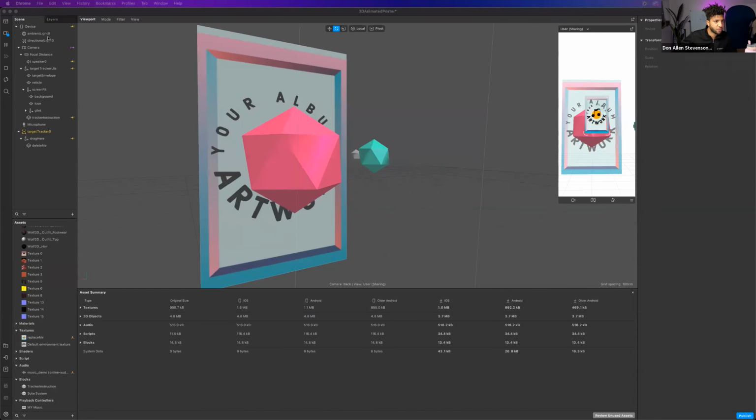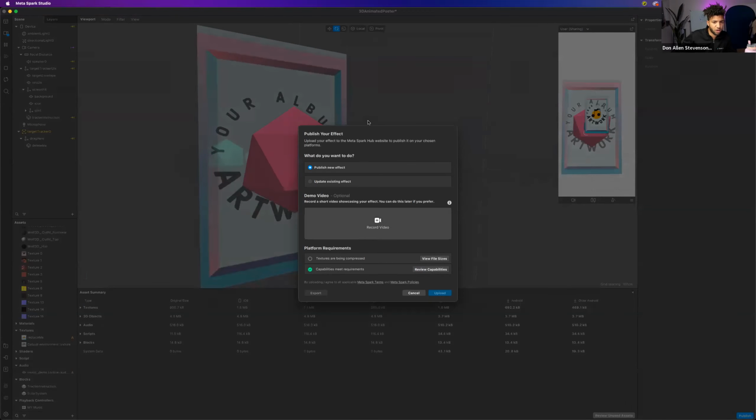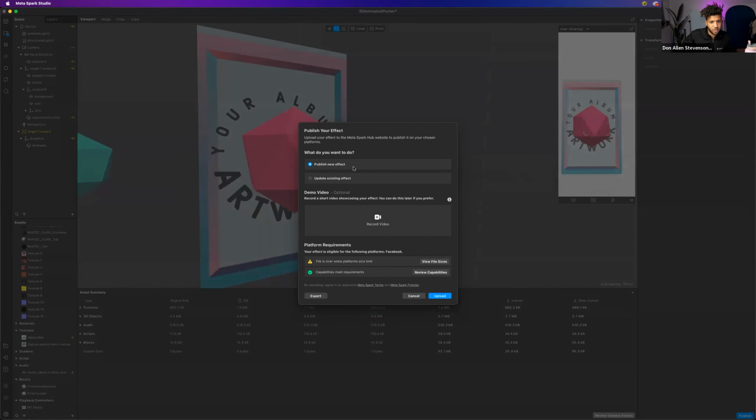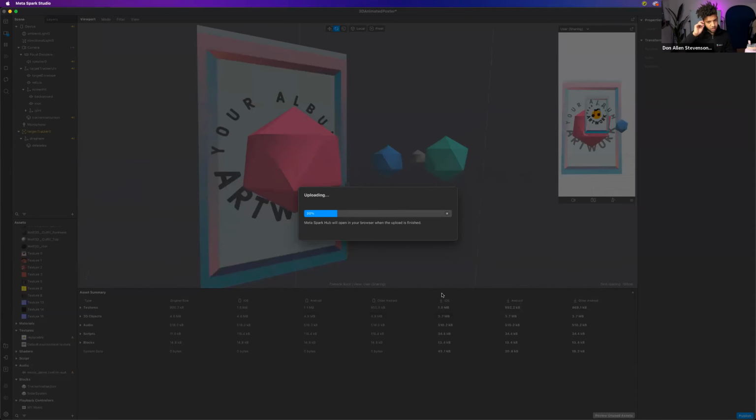And then, yeah, to publish, we'd go to the button here. I click on publish, and you would say this is a new effect. This one, see how it has that flag here? I'm not even allowed to publish it if it's over that file size. So it's really, really important that it's under 4 megabytes. Let's say I was good. I would click on upload, and that's where you would finalize and give it the permissions, the name of the experience.